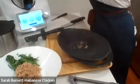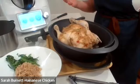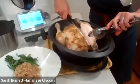looks like. So here's the whole chicken. You can see that. And what you would do is you would carve it off how you'd like. I'll just quickly do a little bit just to show you. So I'm just going to do a little bit of breast.